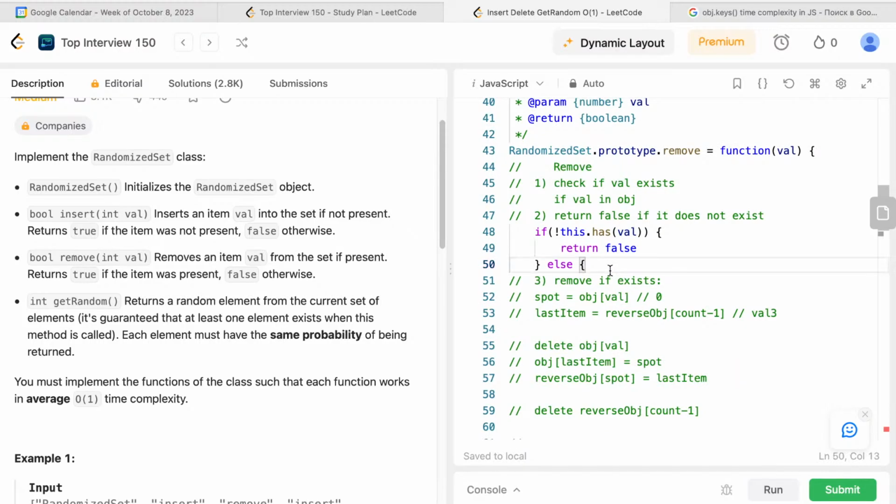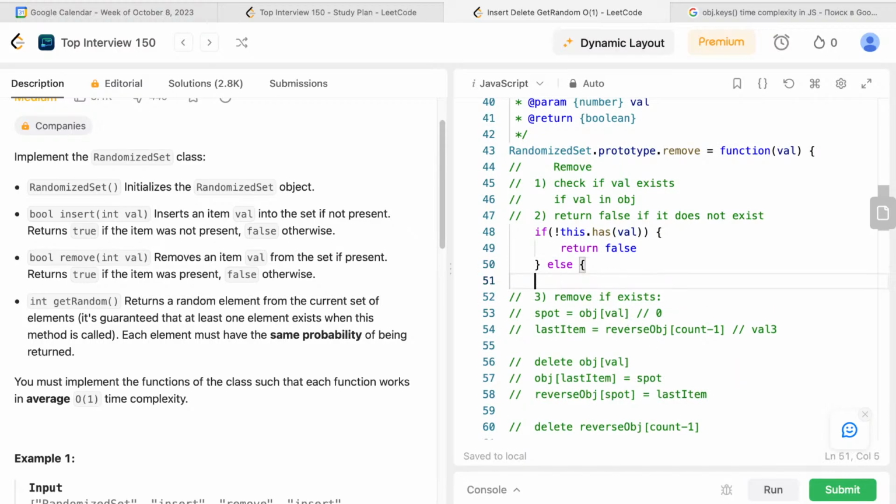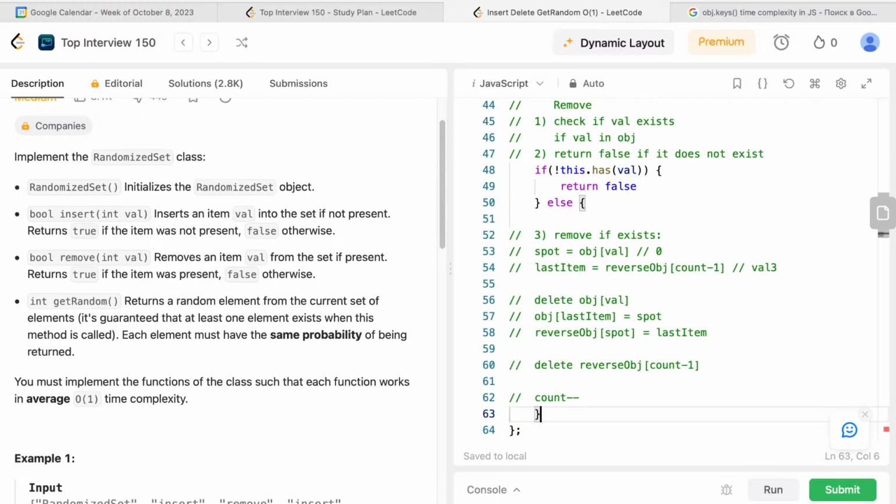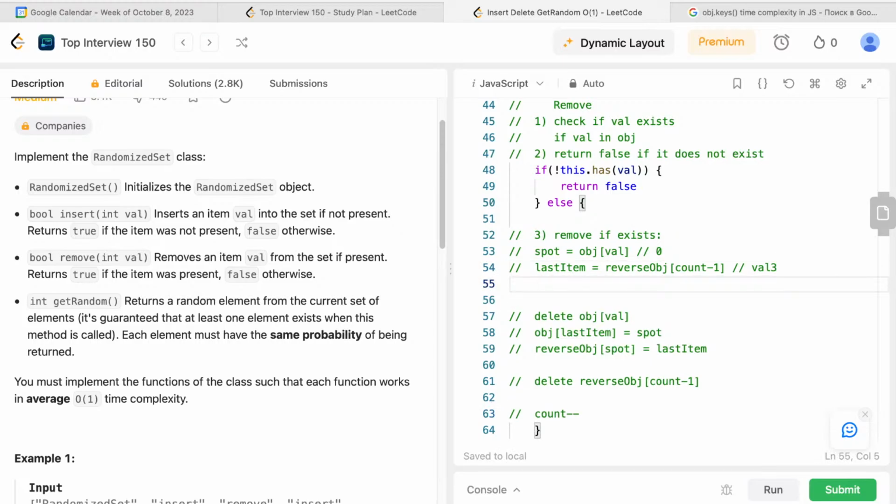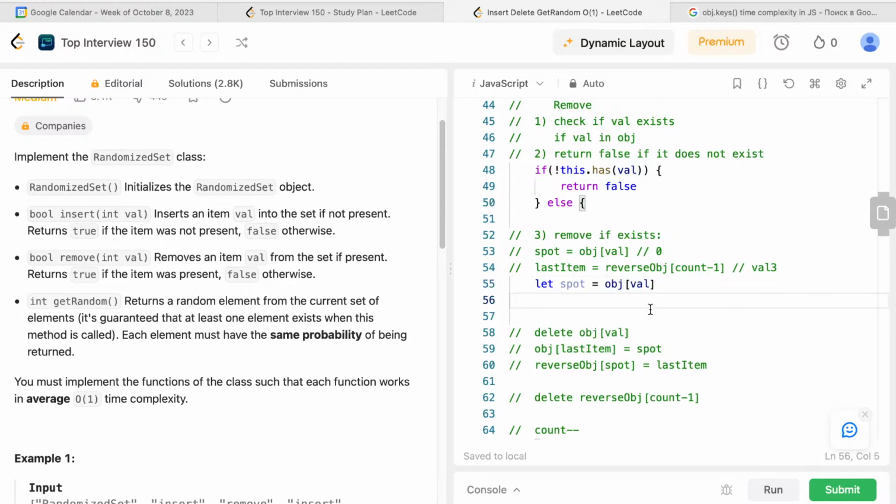Yeah, else, let me code. Else. Remove if exists. So what we are doing, we want to get, let me just call it spot, as we did object.value. Give us the current spot it has in the index object.